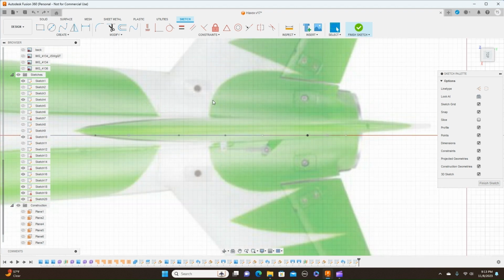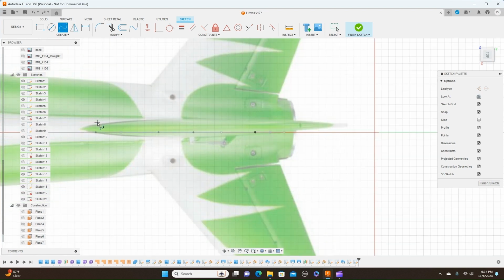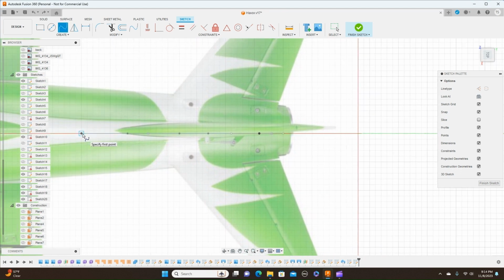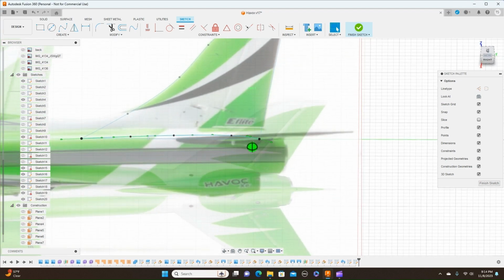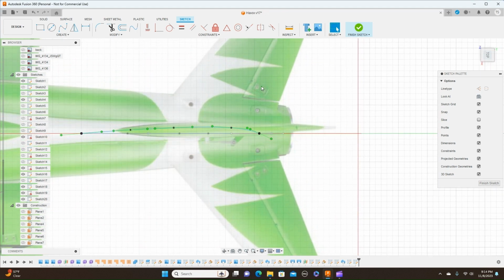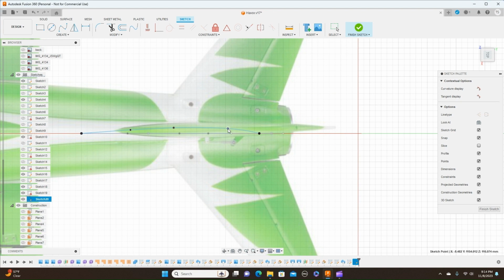Okay, let me do that again. I put that on the wrong spot. It should have been here. So come back to spline, here, and click OK. Okay, now it's on the right one. So now we'll just move these around again like I did last time. Get that shape that we want, and that looks good.